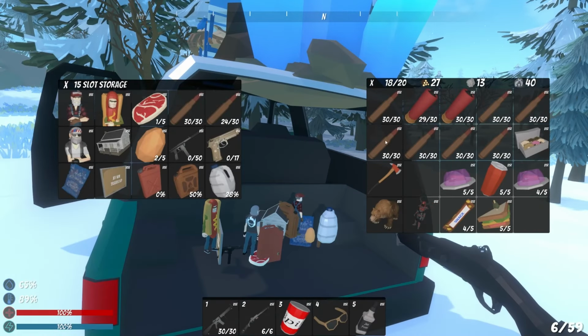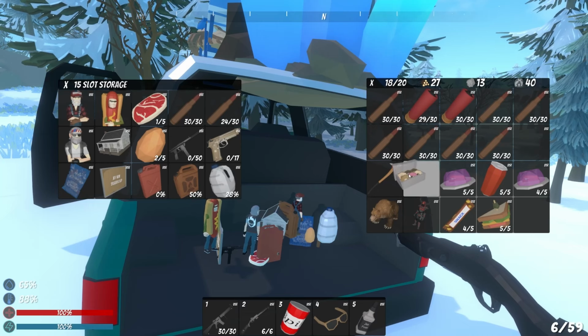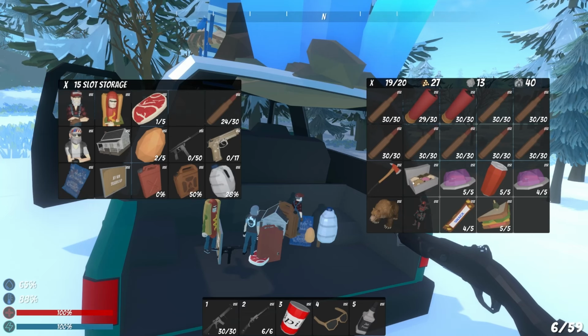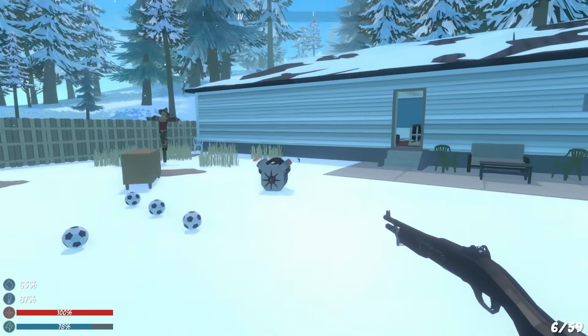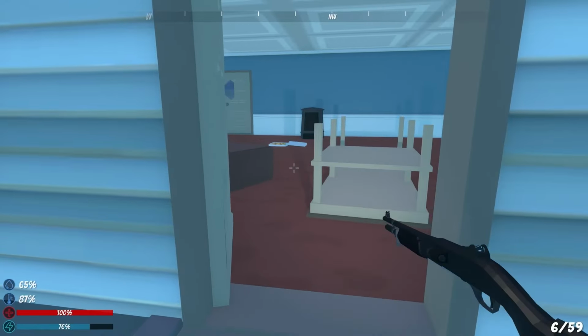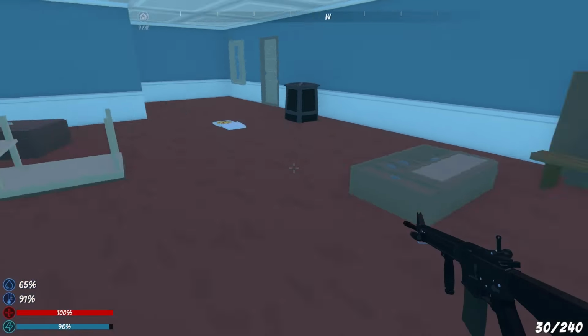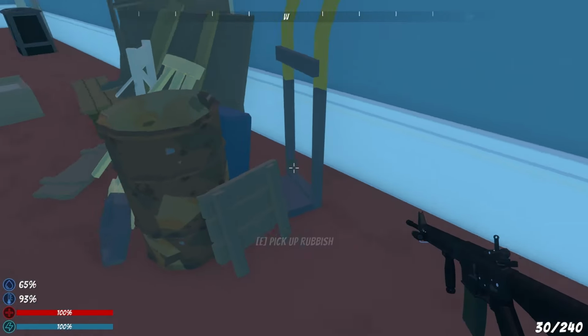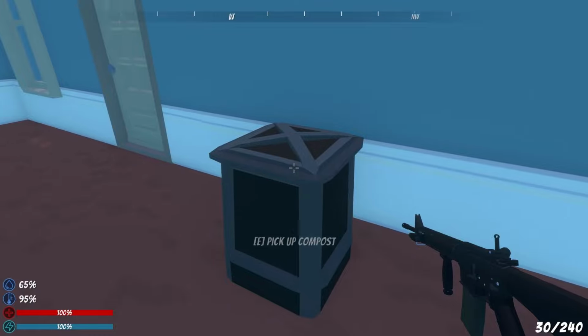But man, look at that inventory. We're just going to go to town on these zombies. Actually, yeah, sure, we'll put another 30 rounds there. That still only gives us one slot. I guess I could always spawn the house again and put stuff there. But yeah, 240 rounds on this. That's absolutely wild. Okay, that's all rubbish there.